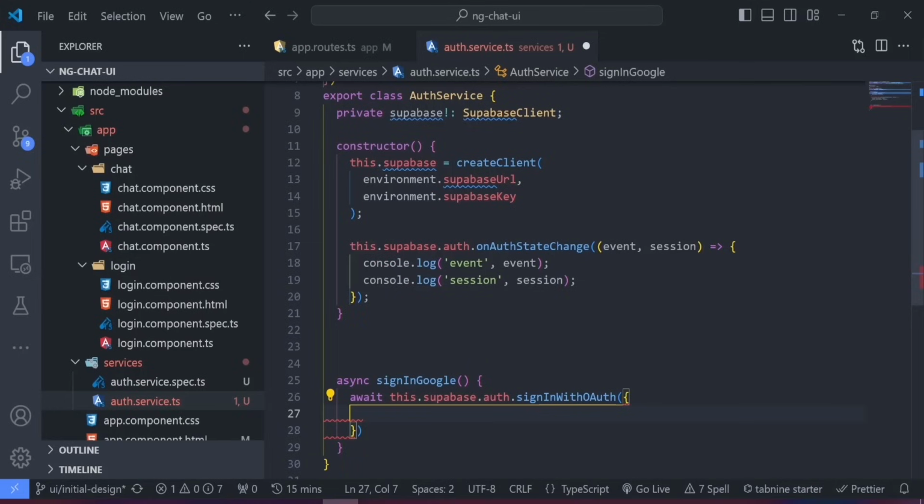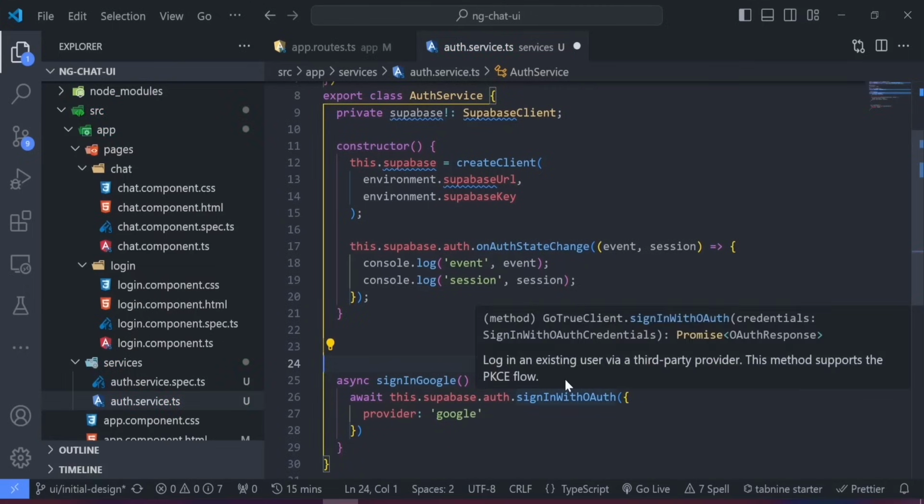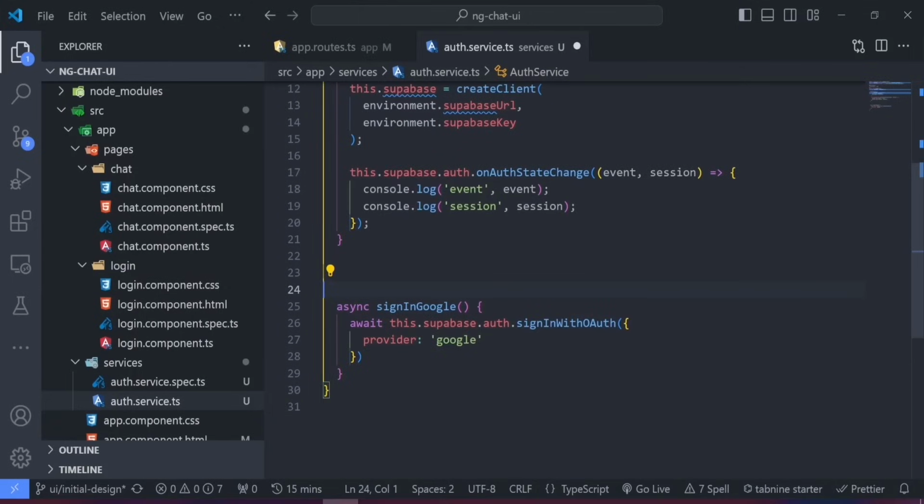The first one is the provider. We have other options, but for this tutorial, we're going to only make use of the provider to signify the type of provider we are trying to work with, which is, as you can see from the Supabase dashboard, Google. So if you are working with any other one, maybe like Apple or GitHub, you need to reference it right here to show the type of auth service you are working with. So we are working with Google currently.